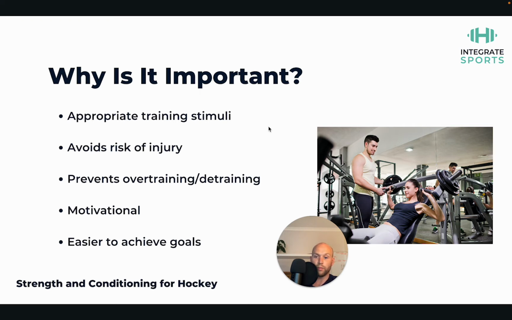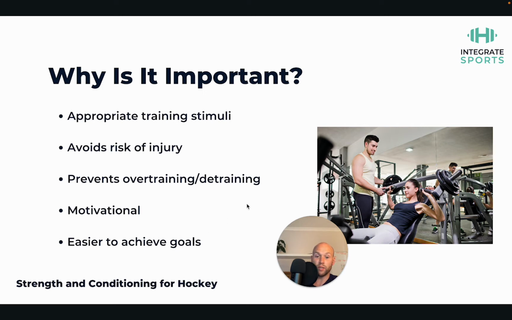It's motivational because for an athlete, if they see that what they're doing is aligned with what they're currently capable of doing, where their opportunities for development are, and it's aligned with what they want to achieve as well, then we know from things like self-determination theory that it's going to be more motivating for someone if they've got a little bit of a sense of autonomy in the direction they're going, and ultimately that it is aligned with the outcomes we're trying to achieve.